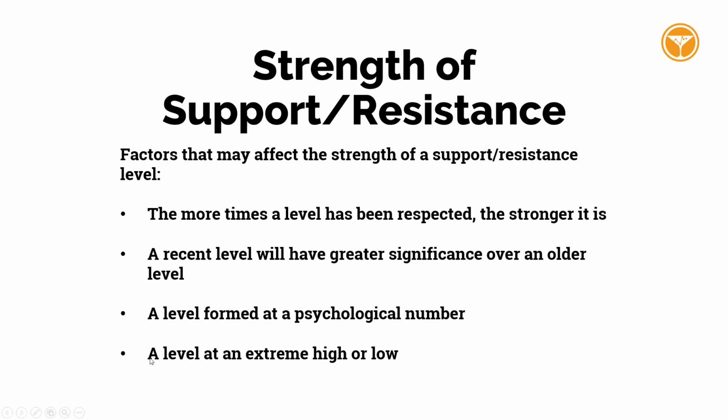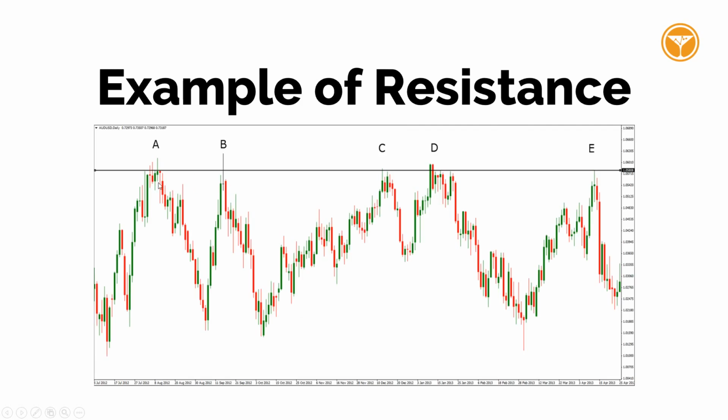We also look at things like a level of an extreme high or low. Again, this example is really great because you can see from the history we see anyway, this was the extreme high for at least over a year. And you can also see down the bottom here, like Tyrone was talking about, where there's actually support. These look to be the extreme lows for this long period of time.